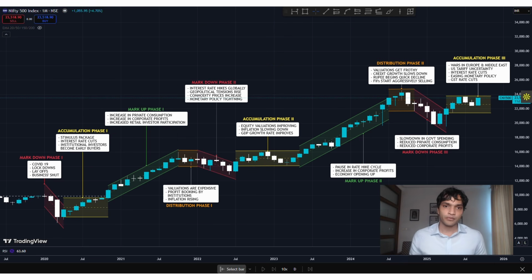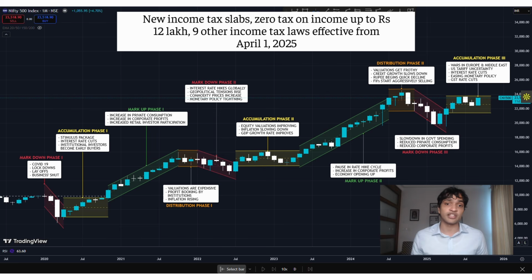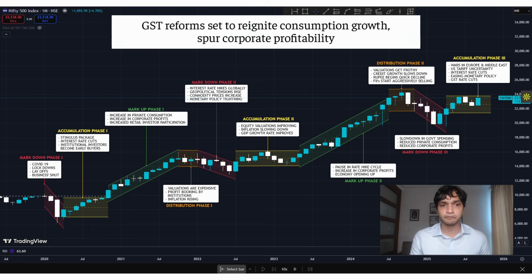On the other hand, we have the government and Reserve Bank taking strong actions to boost credit growth and consumption in the economy through interest rate cuts, as well as the rationalization of GST and income tax rebates. In financial markets, valuations have started to moderate, and a rebound in demand in rural and urban consumption could be very good for corporate earnings and market sentiment overall, which indicates that at this point we are most likely in an accumulation phase.